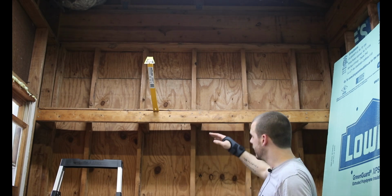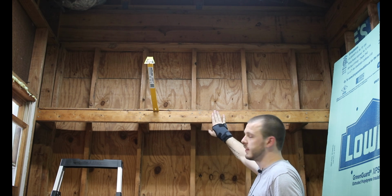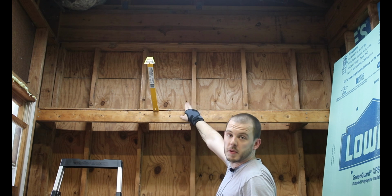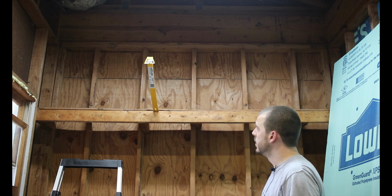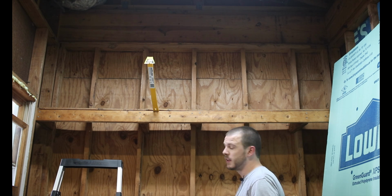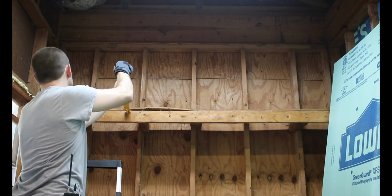Alright, so since I forgot to take a video of me taking out the shelves on the bottom, figured I'd take out the one on the top here on video for you guys. So it's just a piece of plywood on some 2x4s that are mounted into the wall. So I got to pry up that top piece and then just hammer the heck out of these bottom pieces until they come apart. So this should be fun. Let's do it.